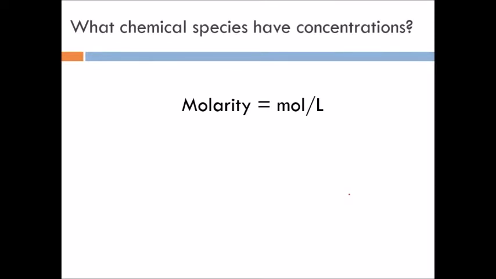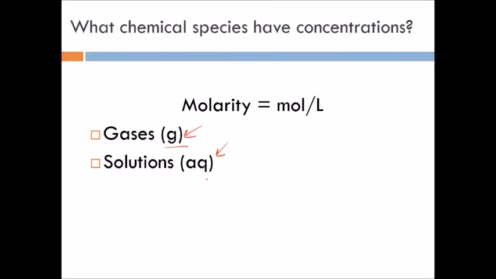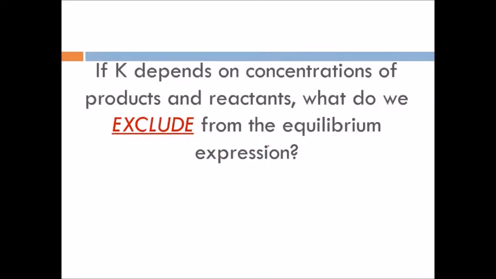Now, which chemical species have concentrations? We need to know what we can actually use in our equilibrium expression. Remember, concentration is a measure of molarity, which is moles per liter. Well, gases and solutions, aq and gases, of course, these guys have concentrations that are going to change, okay? These ones, we would say the concentrations can change. However, stuff that doesn't really have a changing concentration, we would not want to include in the expression. So the ones we exclude are the ones where their concentrations don't relatively change.